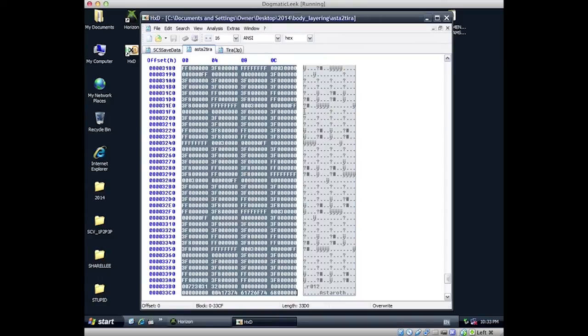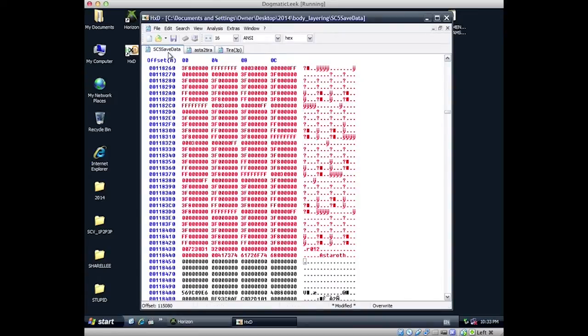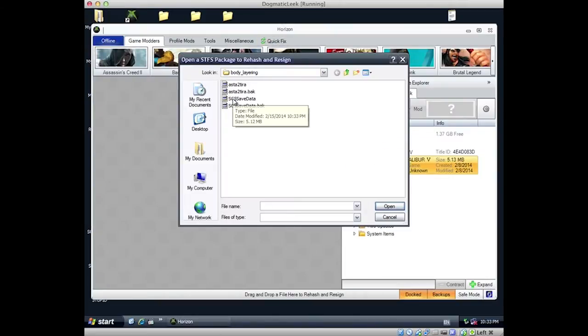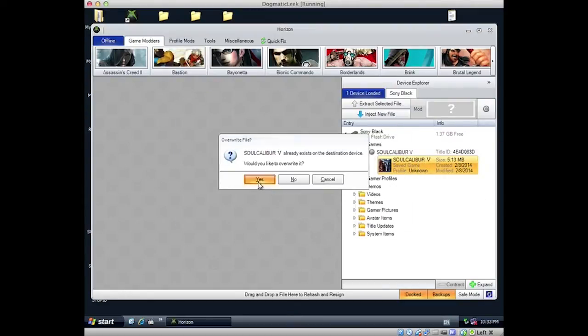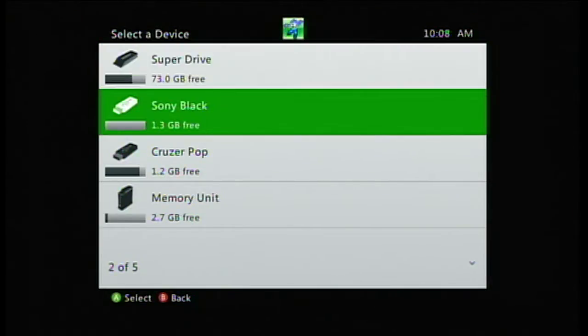And that is it. Since this was its own file, I'm going to hit Control A and then Control C to select all and copy, and then Control B to paste onto the save we want it to be in. And we're done, so we're quick fixing and injecting and doing this at lightning speed.